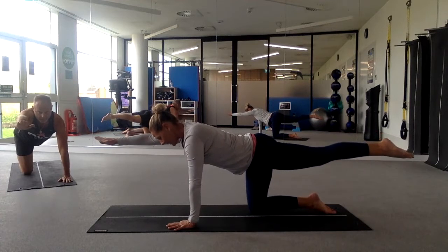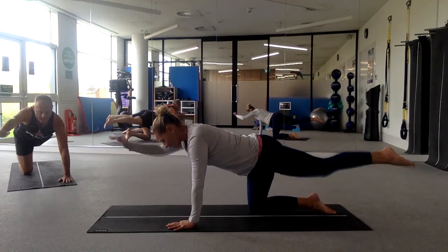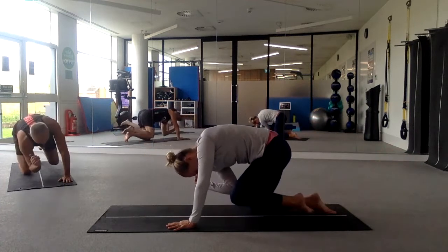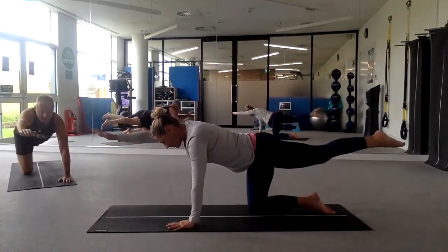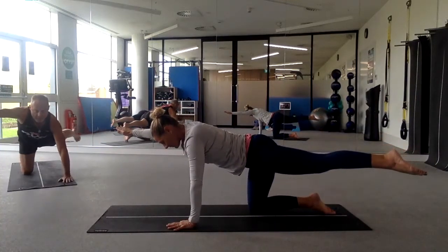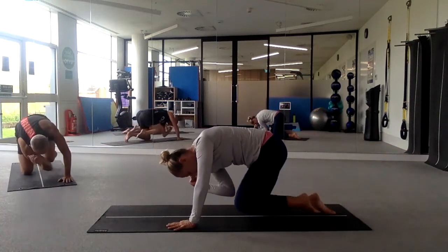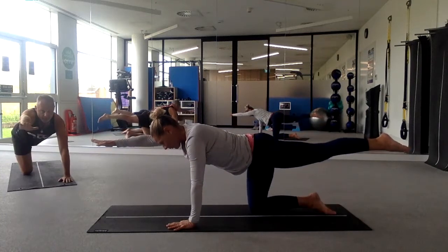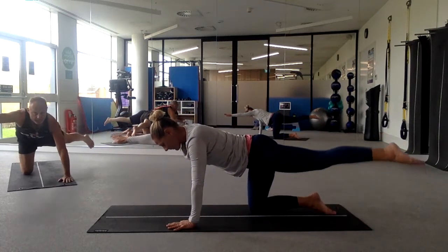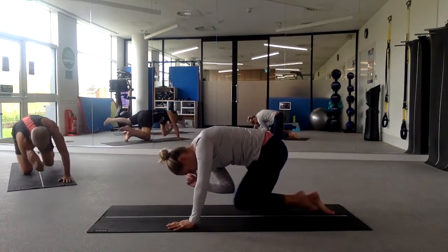We inhale, exhale, out to the corners of the room. Squeeze. Back to center. Curl it under. Scoop the belly in, elbow to knee. We reach away, parallel. Out to the corners. Back to the center. Curl it in. So there's no rush. We go through the flow of the breath. We're doing 8 repetitions. That's 4. We've got 4 more to do.